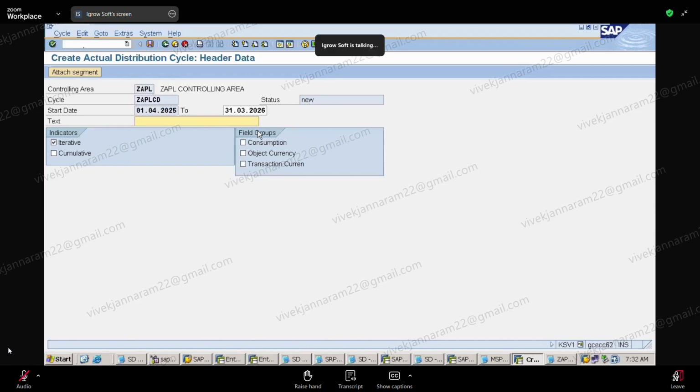Now the text is: canteen expenses distribution cycle. Then you click on attach segment. Click on attach segment.